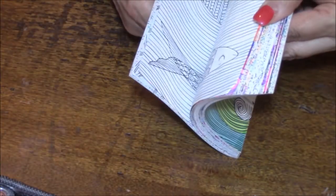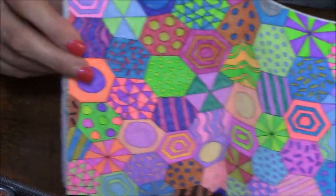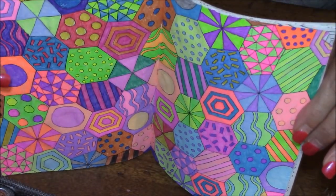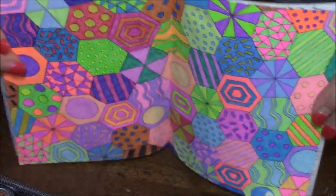So anyway, what I wanted to show you is something that I just finished, by the way. This here I just did, and I did some of these at my job when I didn't have anything else to do. This took me a long time to do because of all of the different stuff in there. And I used my gel pens, just like always.